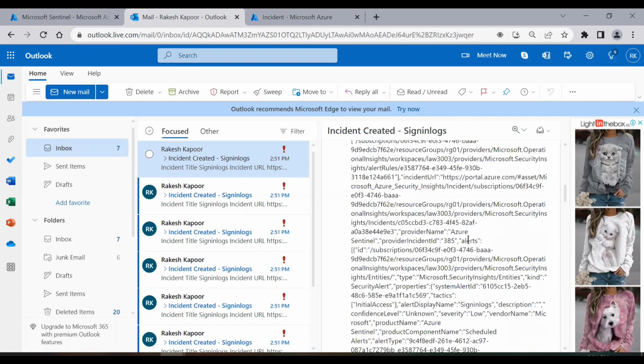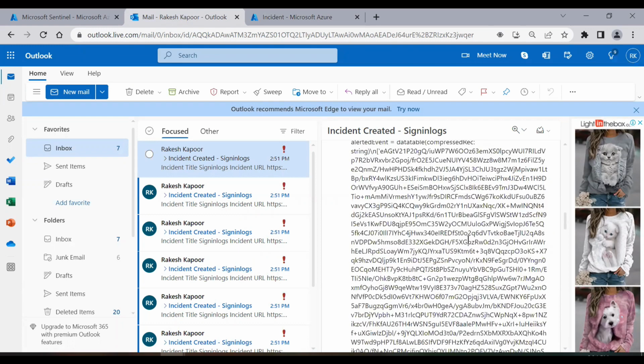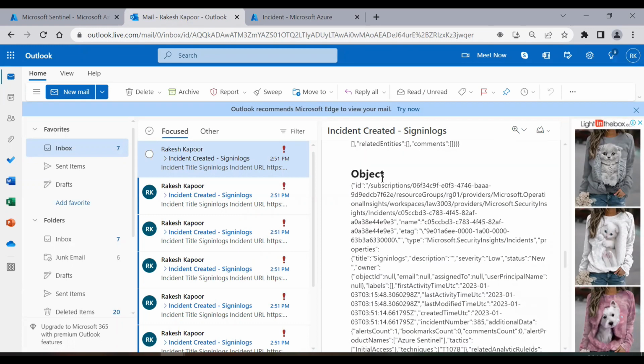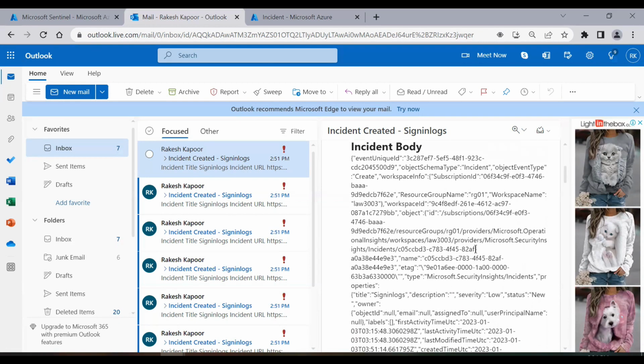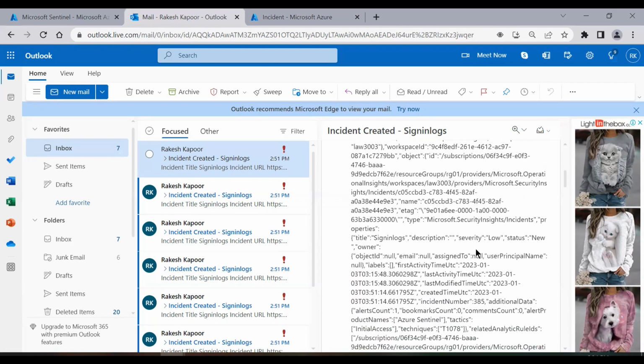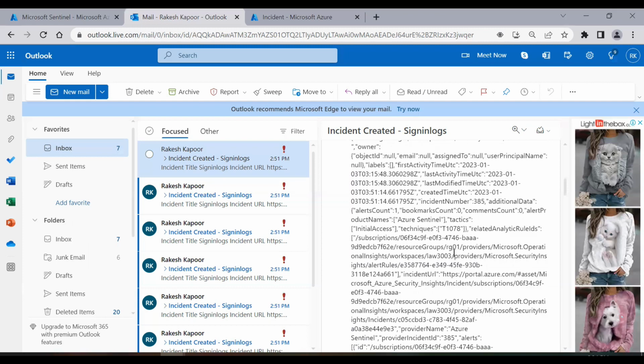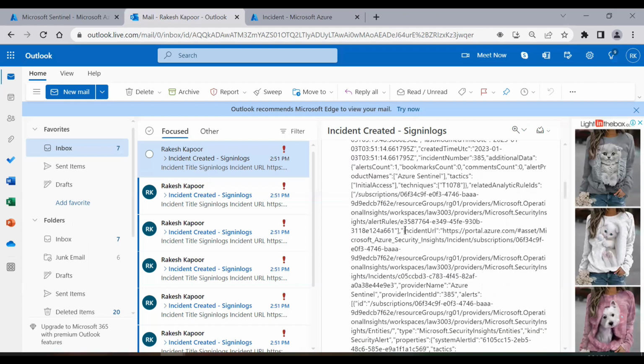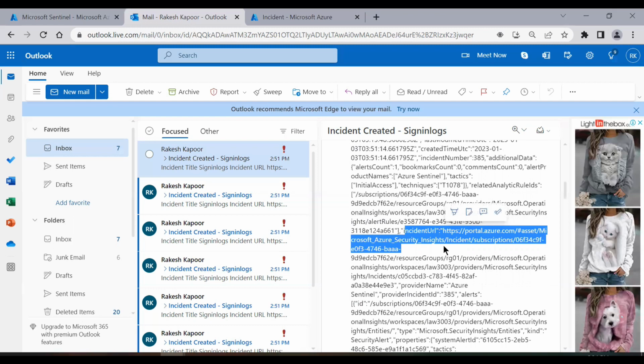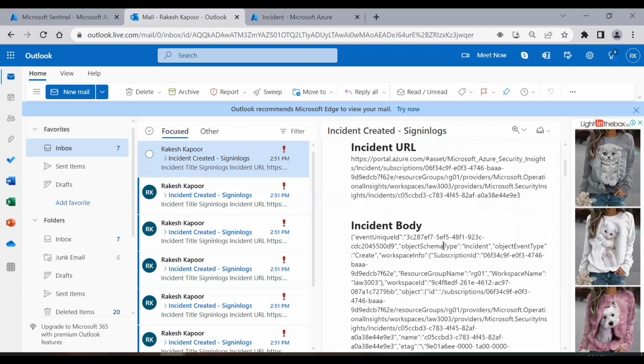So if we scroll down here, we can see some more information about the object. Even in the incident body, we can see information about the severity. We can see the title. We can see the description. All that information is available along with the timings. Even here, we can see the incident URL also, which means just the incident body is more than sufficient to have all the information available.